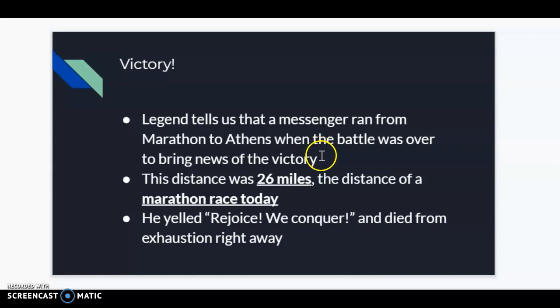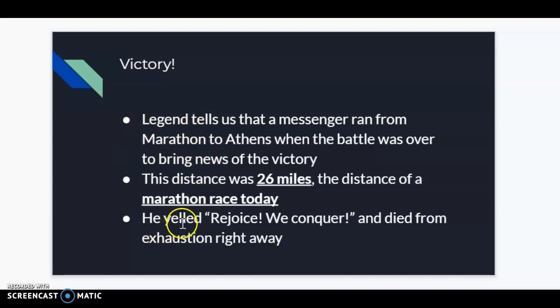And the people of Athens, remember, are very anxious, very on edge, because if the Athenian army gets defeated, they're going to be slaughtered and enslaved, their city burned down, their existence over, wiped out of history. And so he runs the 26 miles from the plains of Marathon to the city-state of Athens. That distance today is the distance of a marathon race. The Boston Marathon, the New York Marathon, that race is 26.2 miles. Since that distance is almost exactly the same, a marathon today is named after this legendary run from the Battle of Marathon.